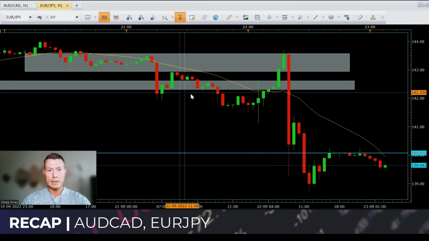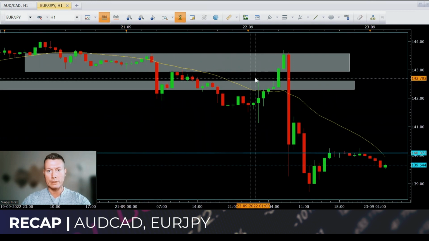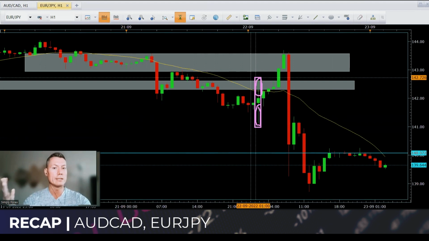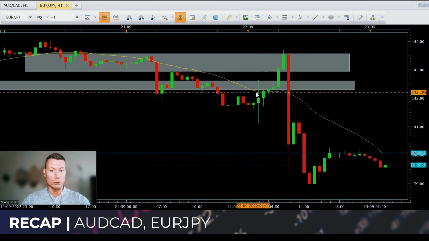So price came down, and then we did get a reaction at this grey zone, okay, but it just wasn't strong enough for me because you've got this wick telling me we want to come up, and then you've got this wick telling me we want to come down. So for those reasons, it's just indecision. It's a doji for me, okay? That is a doji candle, and we don't really enter on doji candles, okay? And good job we didn't.